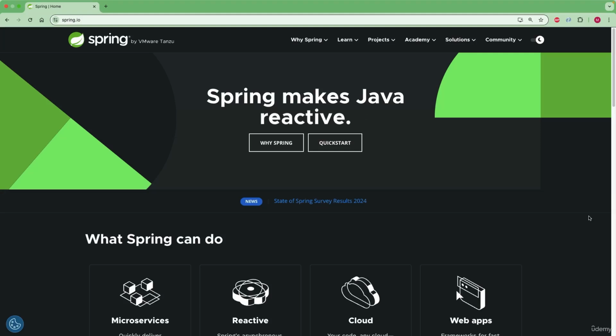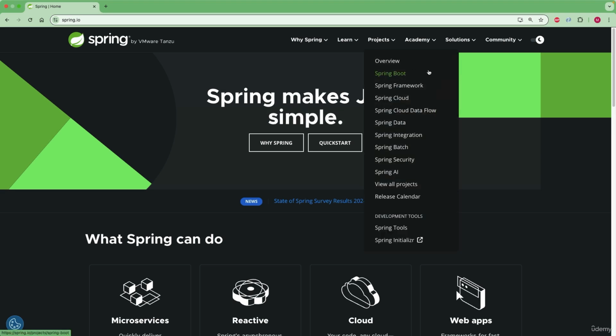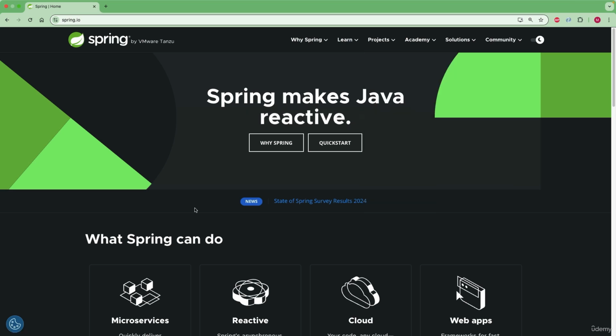In the previous section, we discussed all the core concepts of the Spring framework. Now, inside this new section, we are going to shift our focus towards Spring Boot. Spring Boot is the most famous and most commonly used project inside the Spring ecosystem. The plan is, first, I'm going to teach you the difference between Spring and Spring Boot. Why can't we build our applications with Spring alone? Why should we take help from Spring Boot?